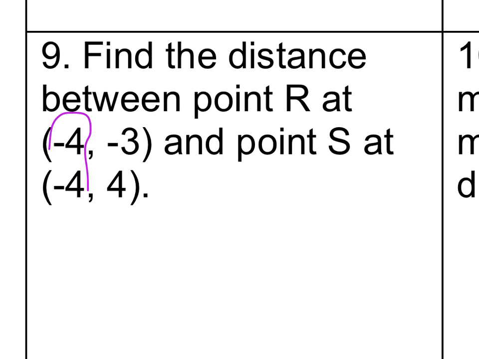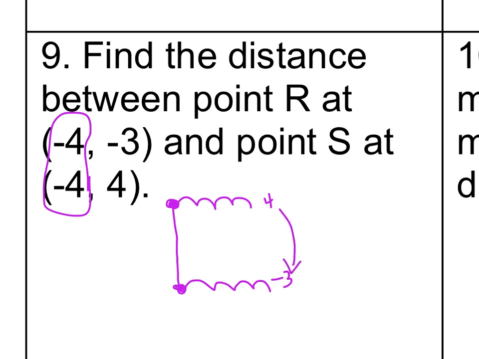So here you can see -4 means that both of our numbers are going to be 4 units to the left of 0, right? One of them at 4 up and one of them at 3 down. But they're both going to be the same distance from 0 to the left. And so they're going to make a straight line. And if this one is at -3 down, and this one's at 4 up, then we just need to find the difference between 4 and -3.